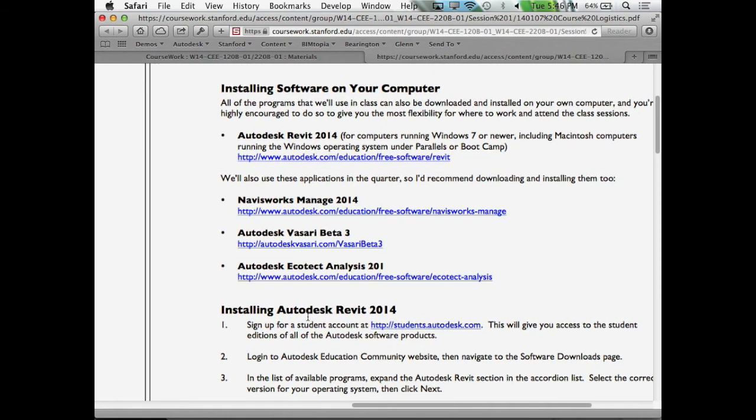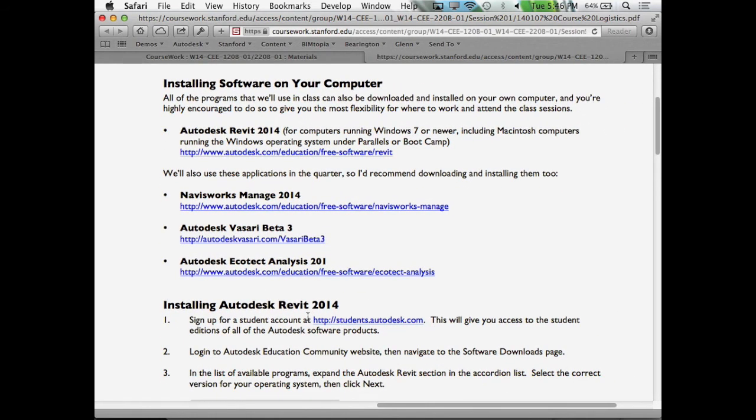In terms of the software that you're going to be using, there's a couple of big titles that most of you probably already have loaded on your machines. If you have taken 110 or 128A, Revit 2014 is probably already sitting on your computer, so leave it there. You're going to keep working with that. We'll also work with Navisworks Managed, which some people did or didn't load up at the end of last quarter, but that's a really good tool for doing coordination between all the systems. So go ahead and download that.